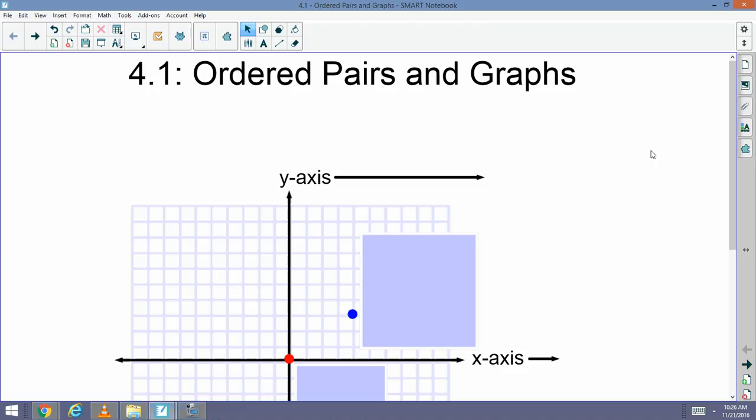Okay, guys, today we're starting my favorite chapter. I love graphing. I'm big on graphing, not just linear equations, but any kind of function. I like to graph. It's kind of like making a puzzle for me. So I'm going to be really excited about this. I hope you guys can get my enthusiasm, and I hope you can really understand all the intricacies, okay?